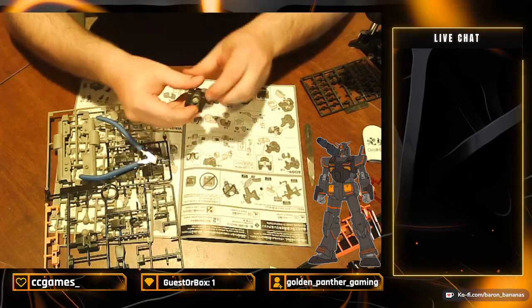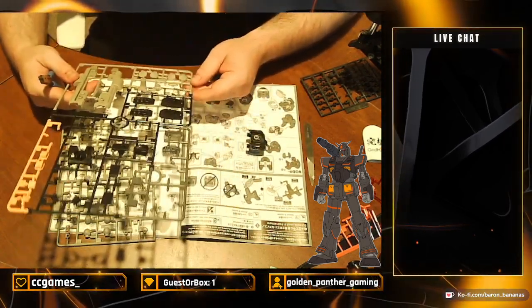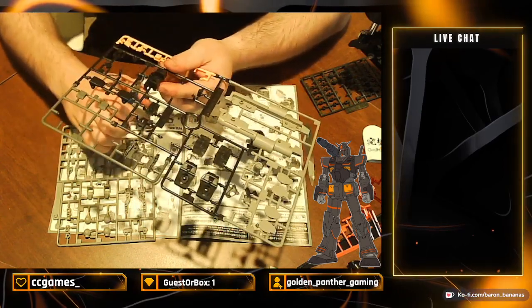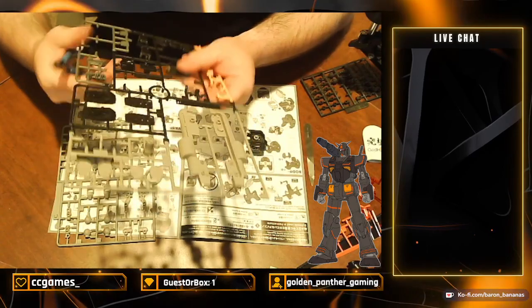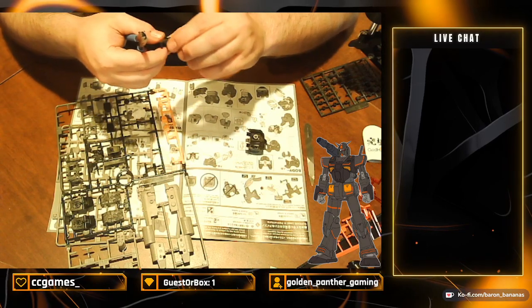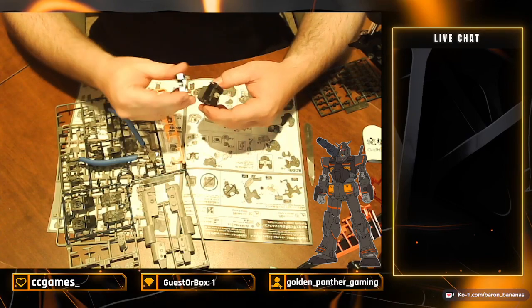Right. Now we're doing its backpack. Okay. Pretty interesting. It's doing the backpack now, not toward the end, like most other model kits. It's always like do the body, and then you do the head, then you work on the arms, then the legs, then you do backpack and weapons. Not this time though.